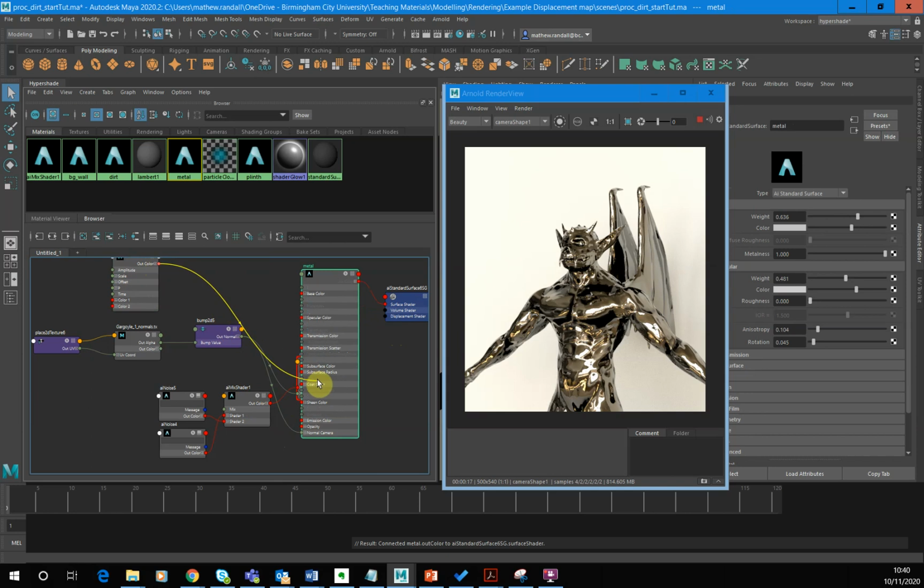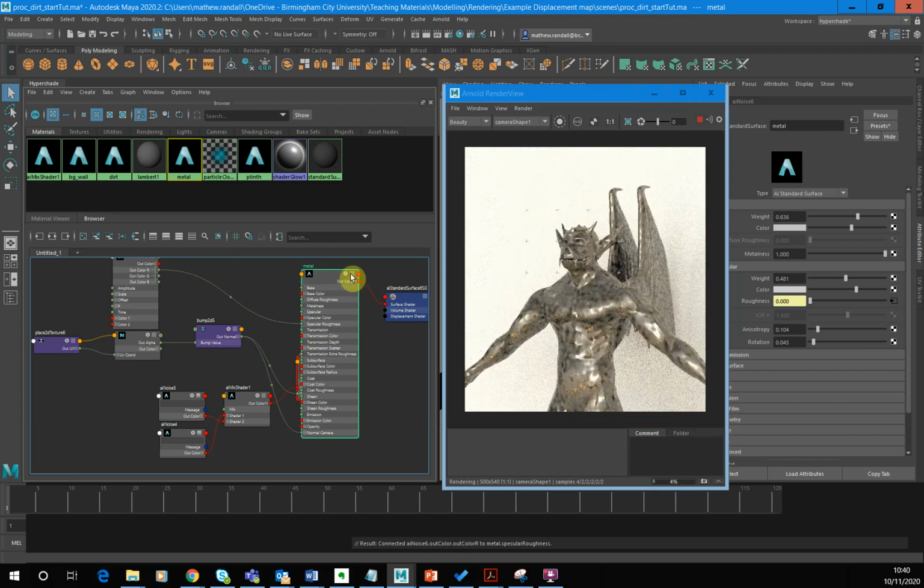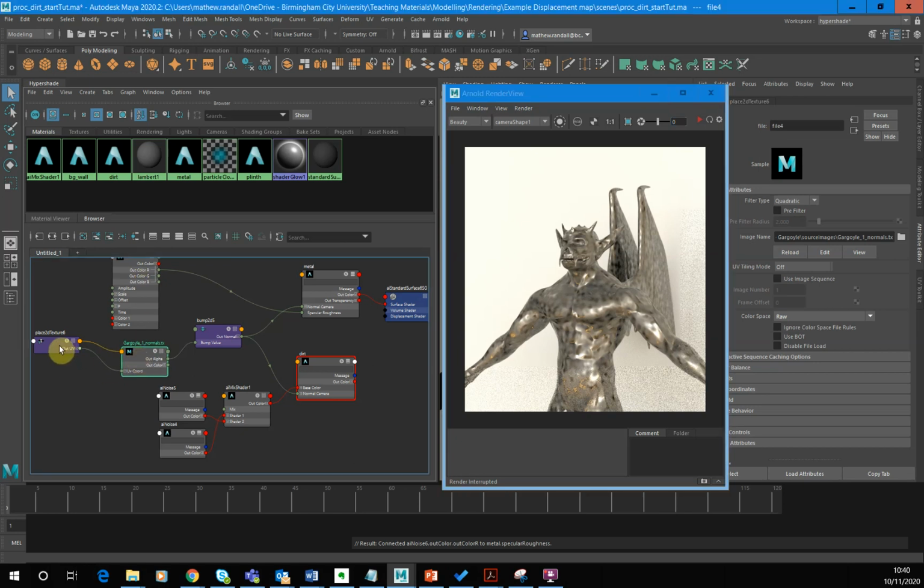I think I need to pull out a single color rather than all the colors combined, because the roughness is just a single attribute, not a color attribute with RGB values. So it doesn't matter whether I use red, green or blue, but I need to pull one of these color channels out. I can only connect one color channel to that attribute, rather than all three of them. So I've done that. Now I'm going to close this down to make it a little easier for us to see, because I've connected it how I want. Okay, so you can see that already I'm getting a non-uniform roughness here, which is great. Just going to pause my render so I can keep working on this.